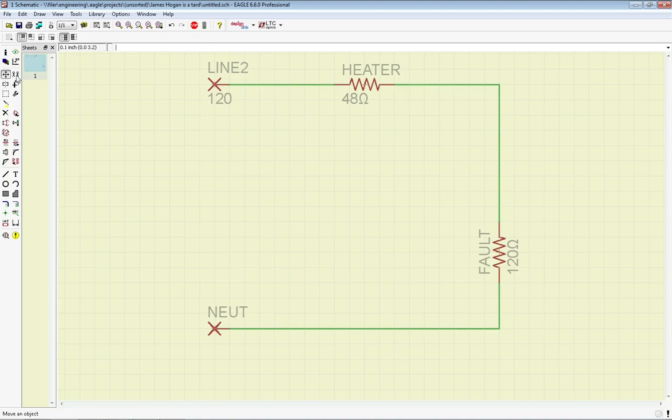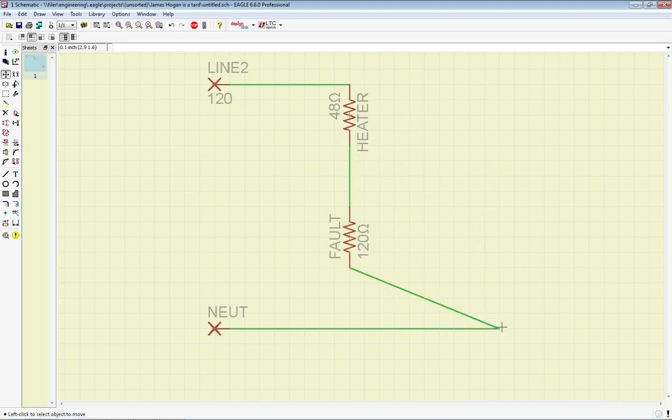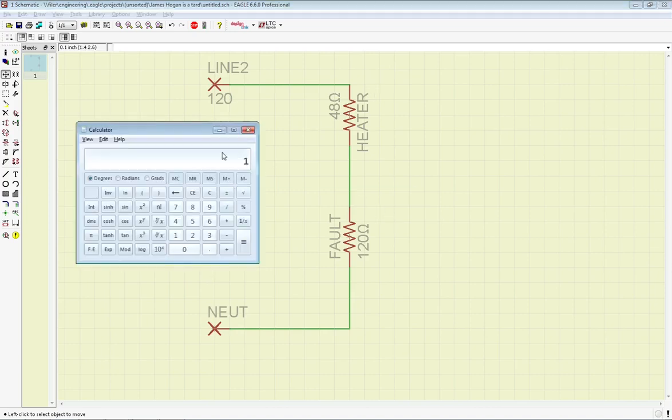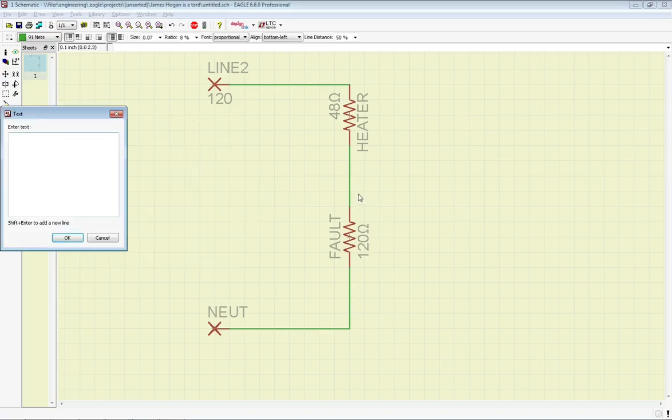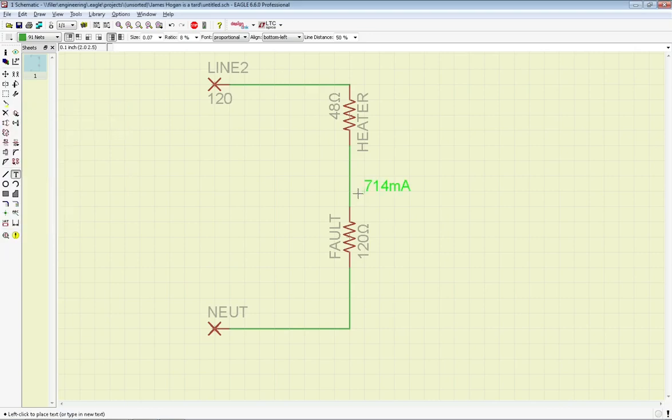The problem I have is, it's not really a problem, it's actually a good thing for me because it makes my point. If you Google what a voltage divider looks like, this is it. This is a voltage divider. So let's do some math here. How much current is flowing through this? The total is 120 plus 48 ohms, 168 ohms. You've got 120 volts across it, divided by the 168 ohms, is 714 milliamps flowing through this. That heater's not going to get very hot, but 714 milliamps is flowing through that.